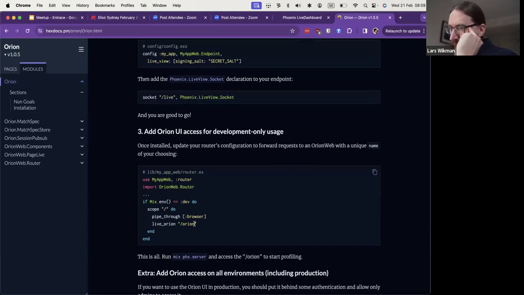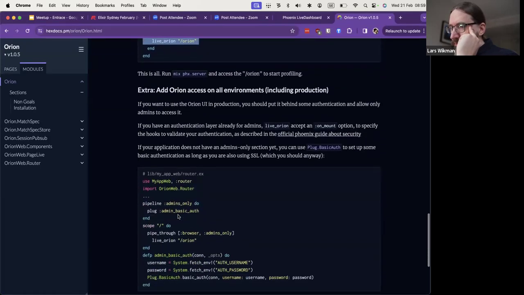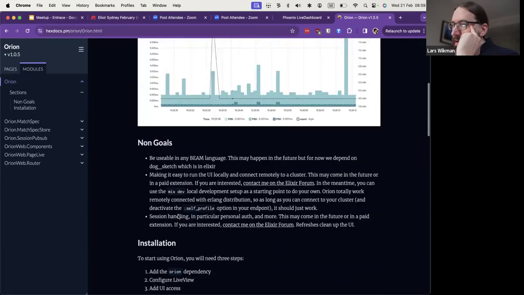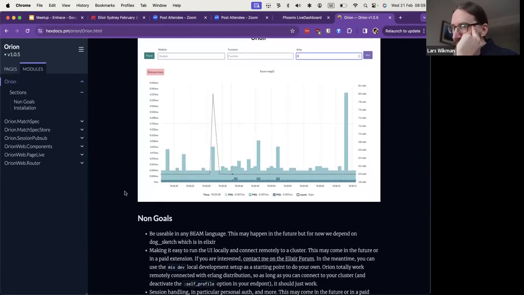You make sure you have a socket, yada, yada, yada. There's a particular route you add to whatever scope you want, and then you get Orion. And it is all about measuring performance. So yeah, it does percentiles and it does histograms.